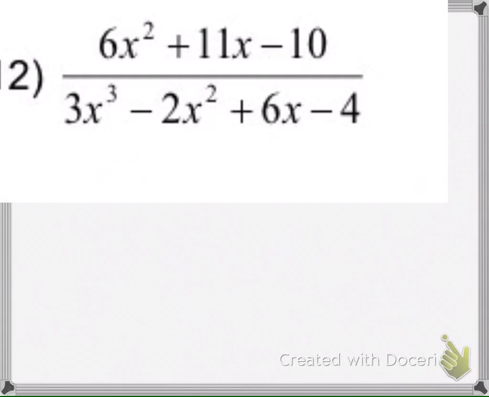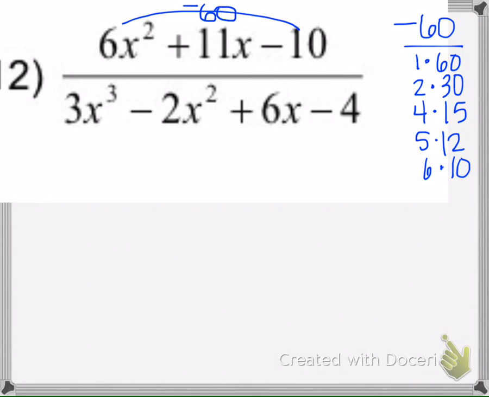All right, let's take a look at this example here. So first of all, is there a GCF here? I'm thinking no. So then we're going to multiply. Since it's a trinomial, we need to think of what multiplies to negative 60, but adds to 11. So it needs to add to a positive. So I know the bigger number needs to be positive and the smaller number needs to be negative because it has to multiply to a negative, and the bigger number is always this sign right here. So if we add these now, we're trying to find what adds to 11, and this would work.